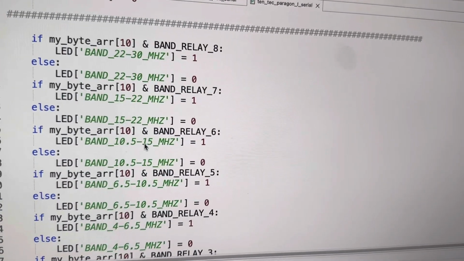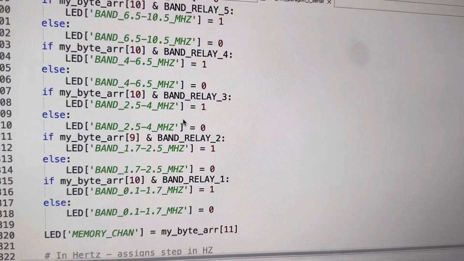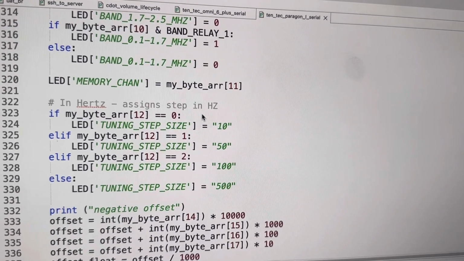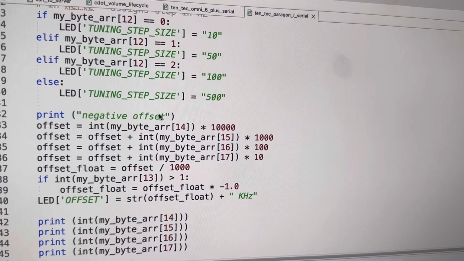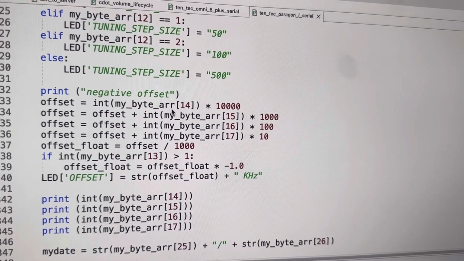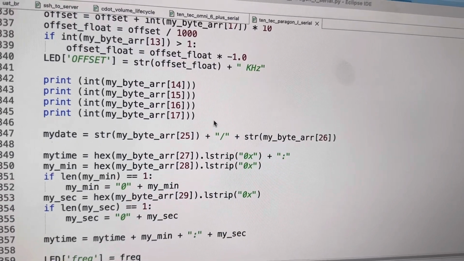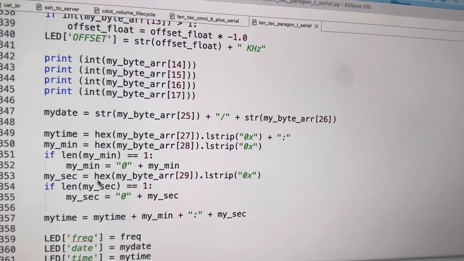And I don't even do all the stuff they do in here. I just generally want to get status out and make sure I can read status. This might be a nice platform for someone else to take on. And I can read the offset and the status, the TX or RX offset. What else do we do here? Get the time, minutes, seconds, and make a time string from that.